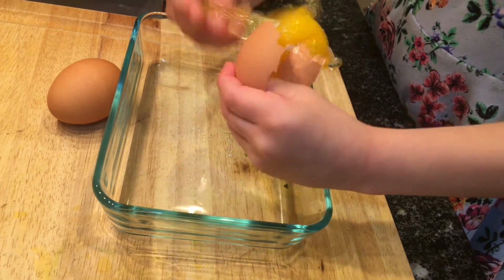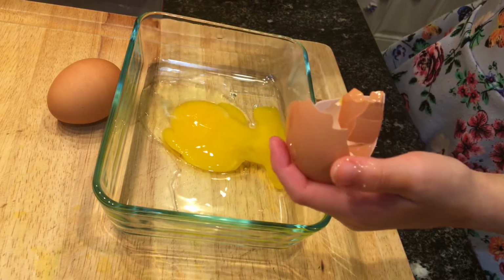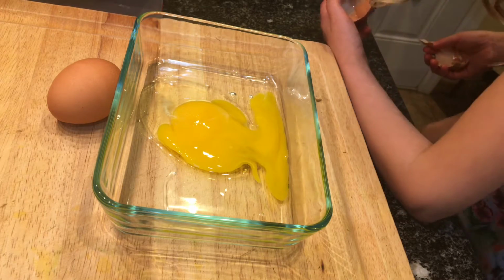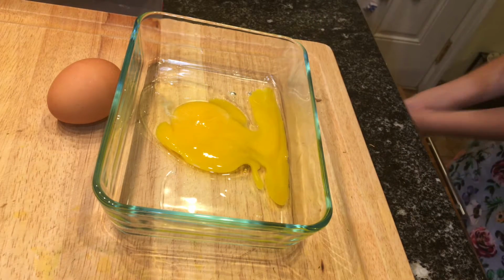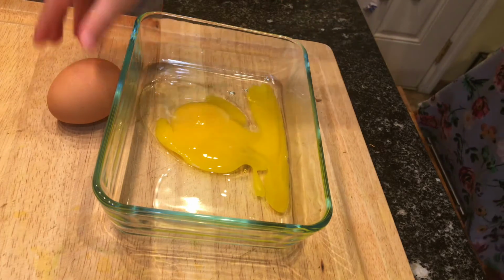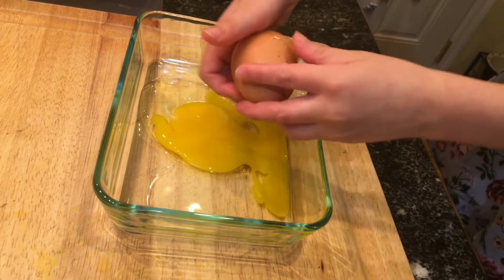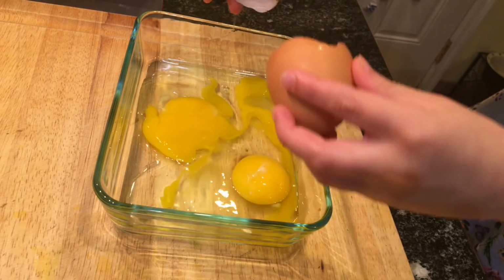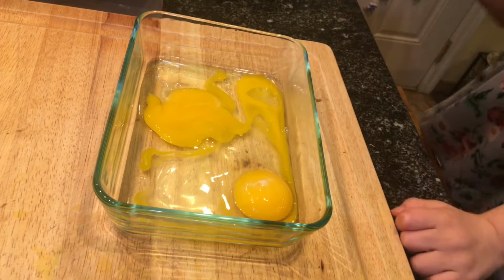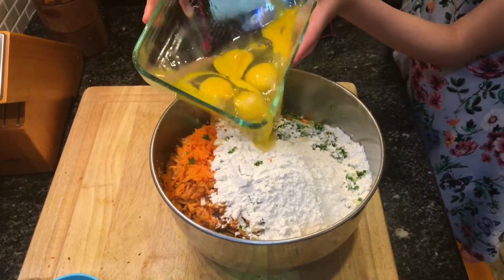So you need to crack an egg. And you need to do it in the trash. Don't rub it on your dress, honey. And make sure you wash your hands. Very good. Don't I just have the cutest assistant? I love having her in the kitchen with me.